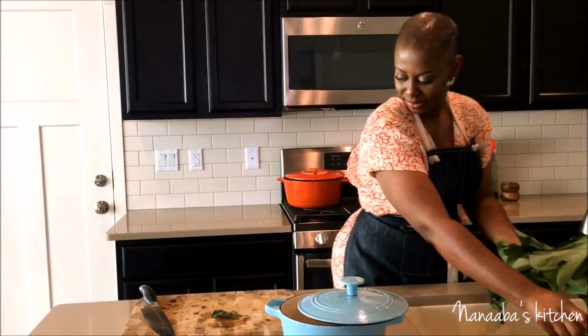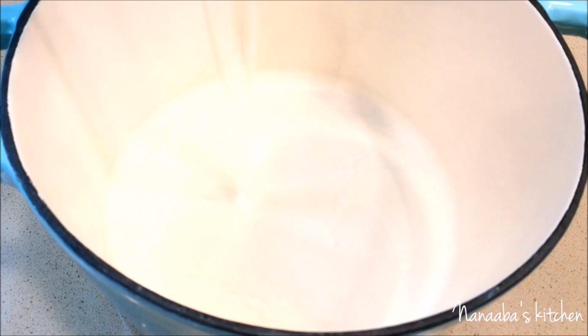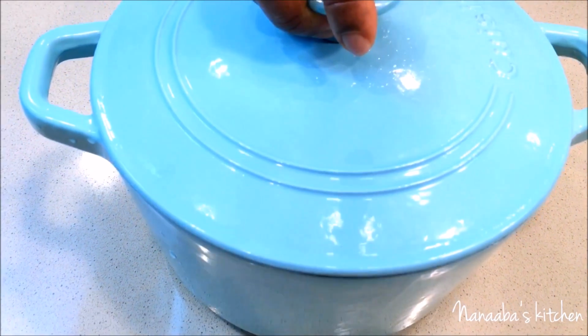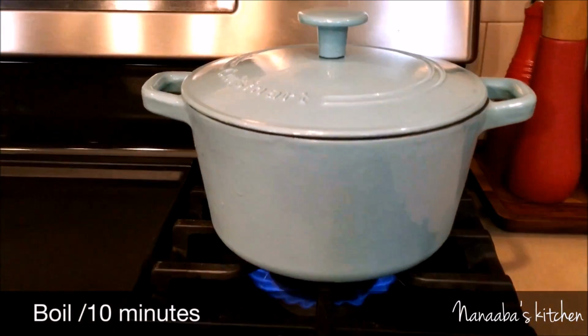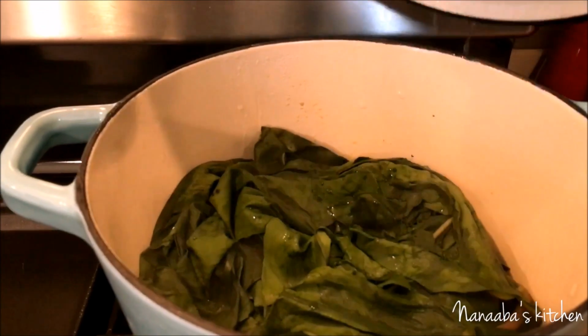So if you have just joined us, we have Ebunuebunu on the menu today, a very popular dish to the Akan people in Ghana, West Africa. It is known as Ebunuebunu, translated literally as green soup, and it tells you that the soup is going to be green because we're using taro root leaves, which is also kontomire, known locally to the Ghanaian people. And if you don't have access to kontomire, you are always welcome to use spinach, frozen or fresh. I have done that before in the past and it worked nicely.